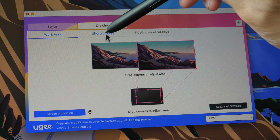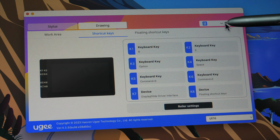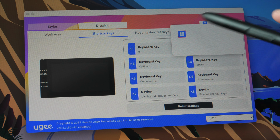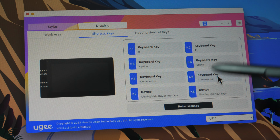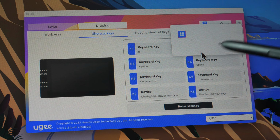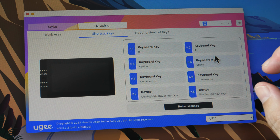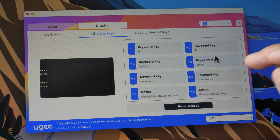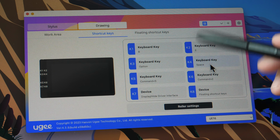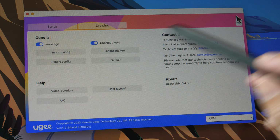Oh, one thing I almost forgot to mention is for the hotkeys, you can actually create groups of hotkeys for specific apps that you use. For example, you can create a group of hotkeys for Photoshop. And if you use Illustrator, you can add an app here, Illustrator, and create another group of shortcuts specific to Illustrator. So whenever the drawing app you use is active, the shortcuts will switch automatically, which is quite convenient. And lastly, you can back up all your shortcuts here.